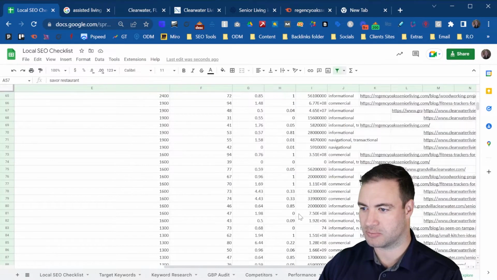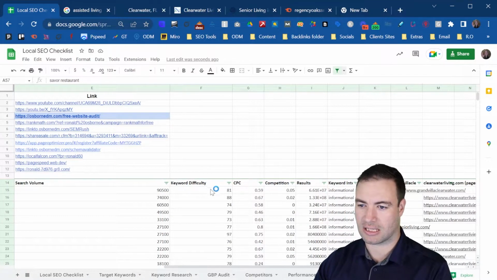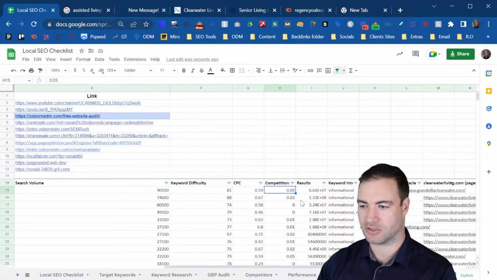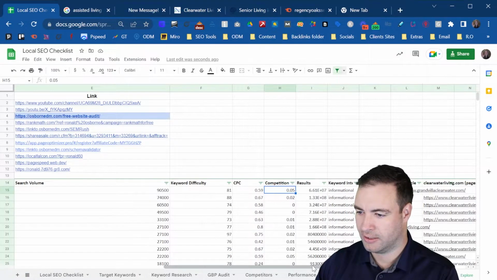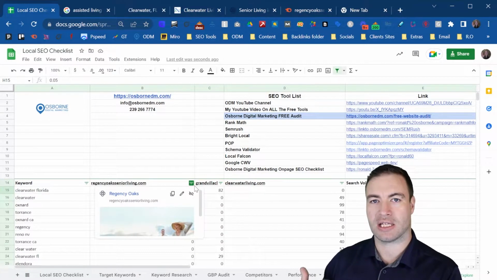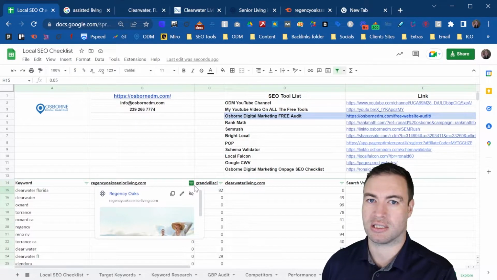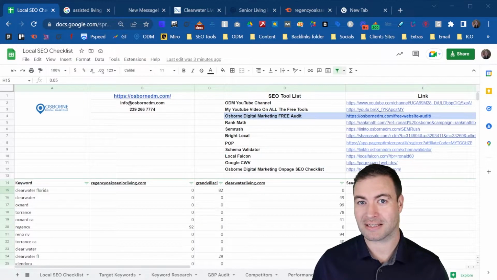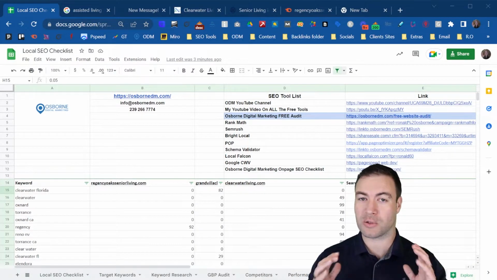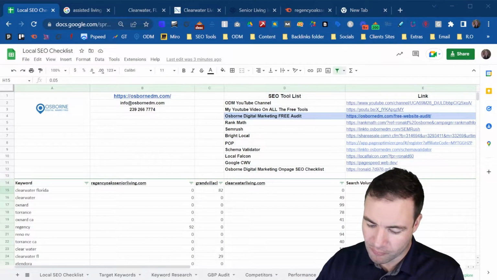All of this data spans across here. You have all this additional information over here: the cost per click, the keyword difficulty, the competition, and the results, meaning how many pages out there on the World Wide Web have this content. Okay, so that's a keyword gap analysis for an assisted living facility. What we will do now is a backlink gap analysis for an assisted living facility. Like a keyword gap analysis, we're looking for backlinks that our competitors have that we don't. So we're going to jump right into that.